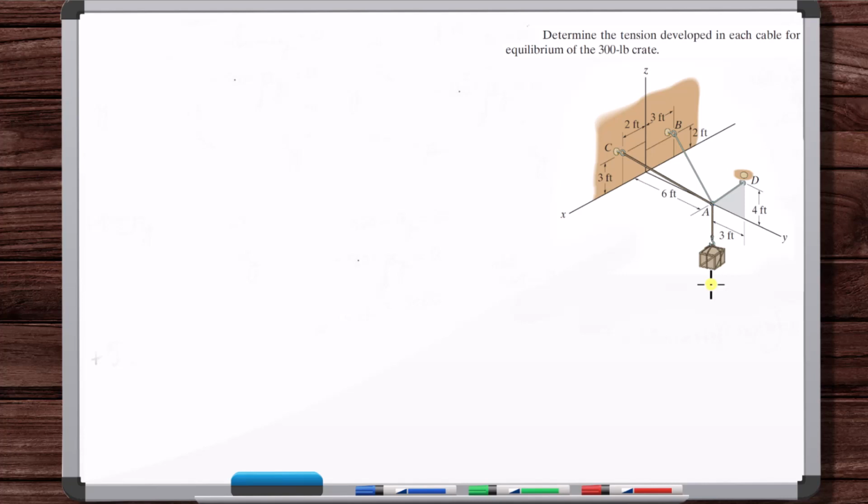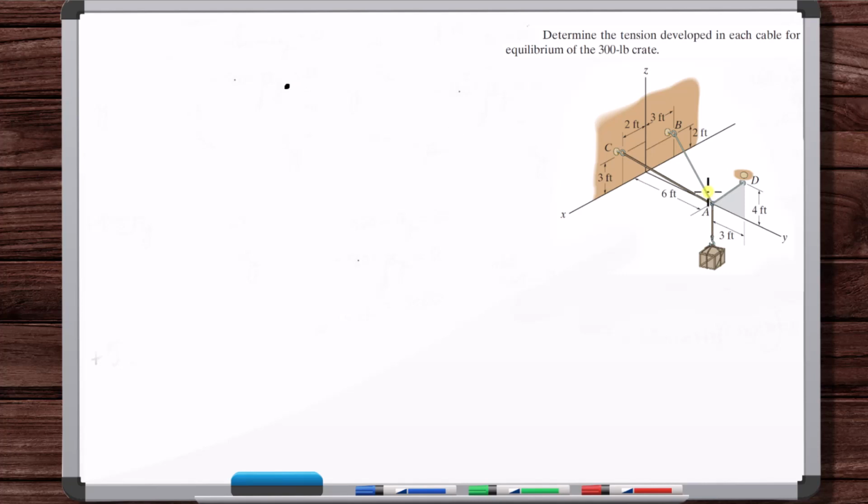And for the equilibrium case, where the sum of the forces are equal to 0, that point doesn't necessarily have to be the center of mass of the component. If the sum of the forces aren't equal to 0, it's different, and we'll get to that in dynamics. So that point where all the forces meet, you can just draw your free body diagram as a point and put all of the forces acting at that point. Or you can draw out the component and then put the point where all the forces meet, as a visual aid, just to see the component. Okay. So let's get to the problem here.